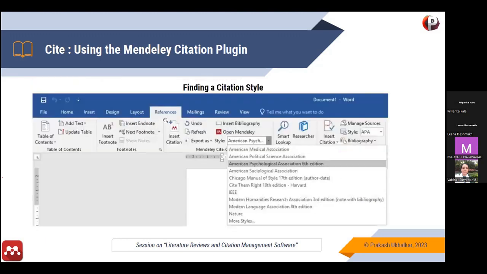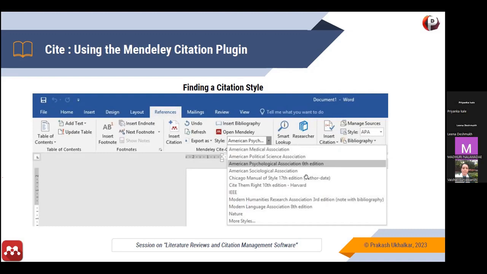So that is how this References menu is available in Microsoft Word. And there you can see the Mendeley features available. As you can see, the Open Mendeley option is also available in the Mendeley section of this menu, where you can see different citation styles also available by default, like American Medical Association, Political Science Association, Psychological Association, different editions also.